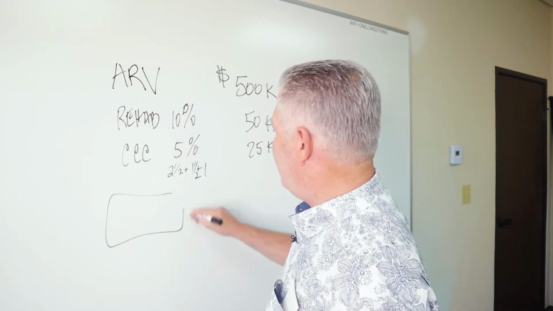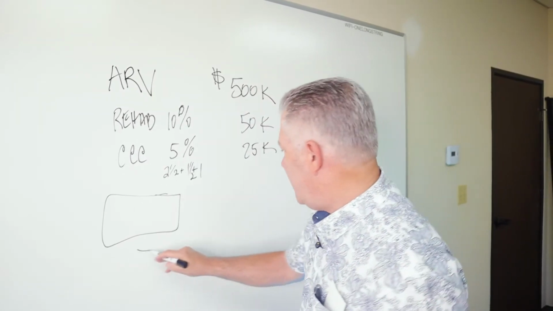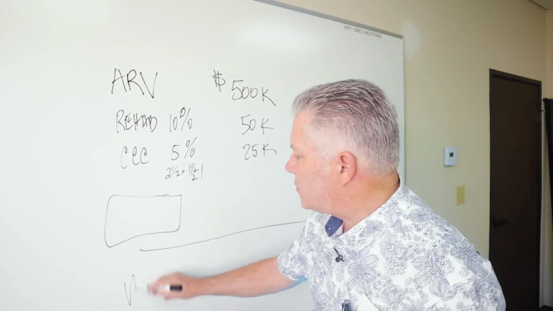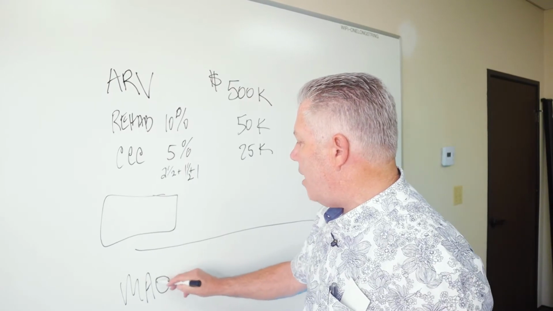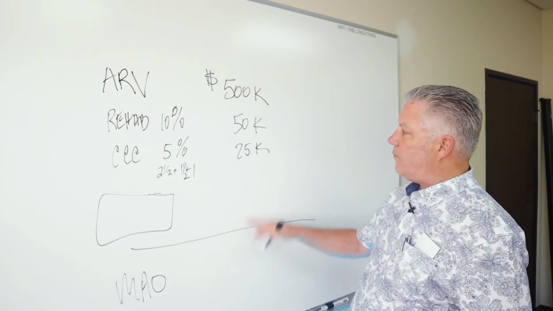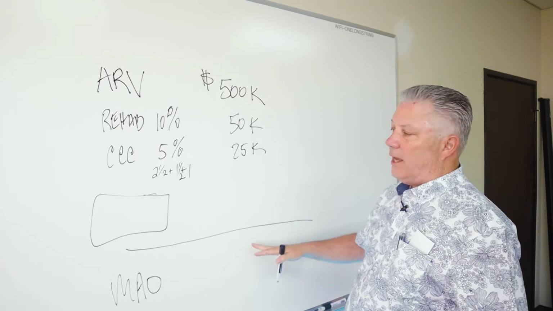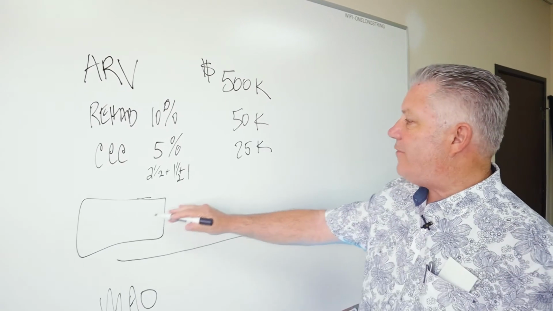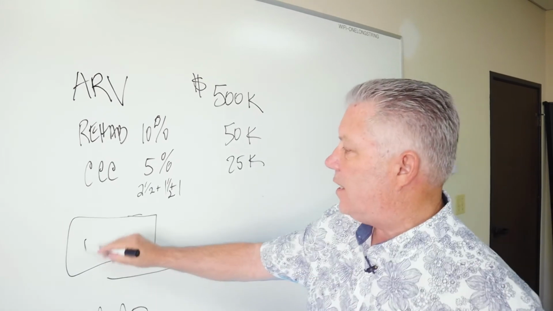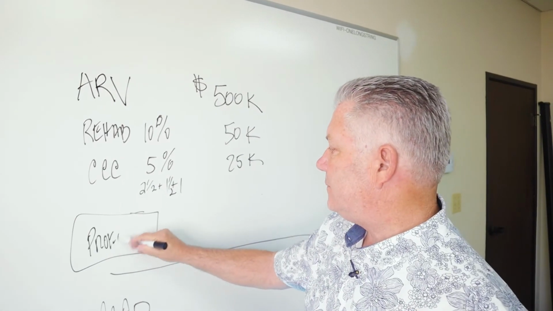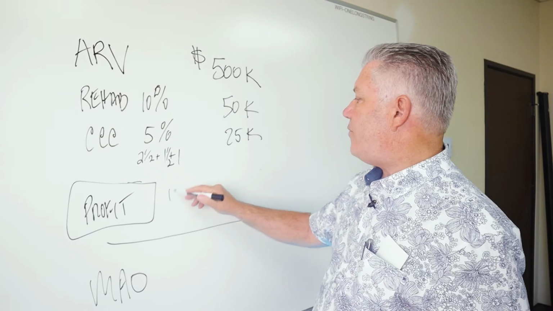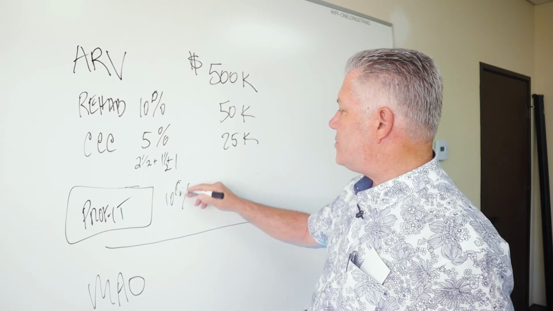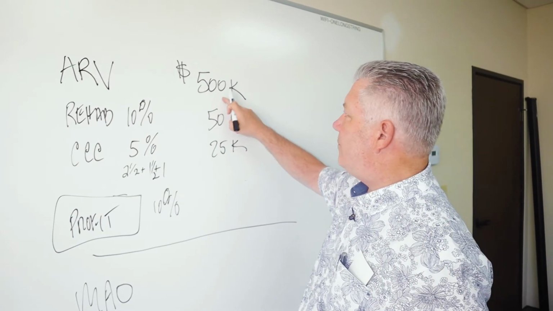And then we have this little box here. At the end of the day, we have what's called the maximum allowable offer. And that's the offer that we're going to put in for this property, and we're not going to go over that amount, okay? And if you haven't guessed what this little box is, it's profit, okay? And profit, I'd like to get at least 10% of the purchase price.